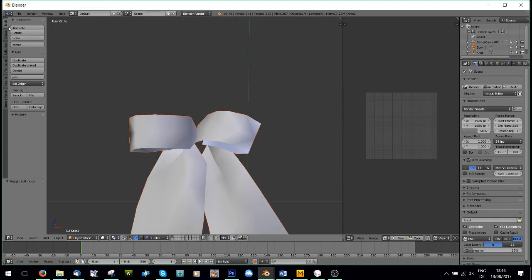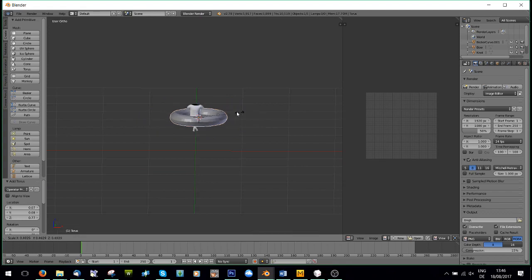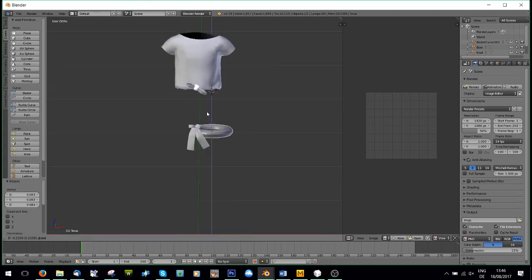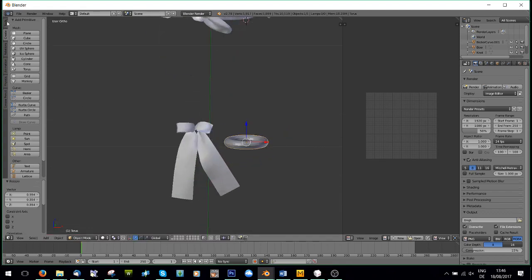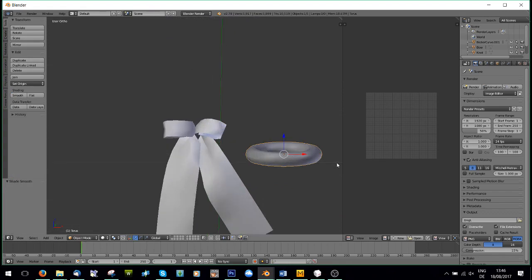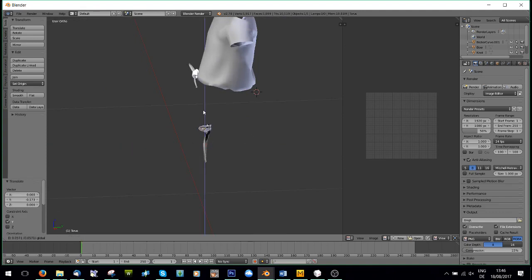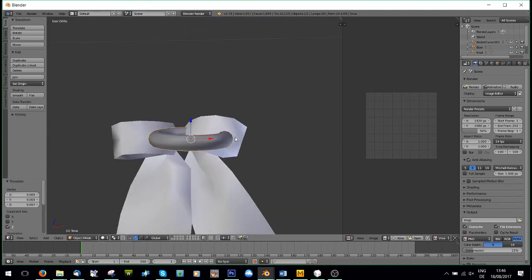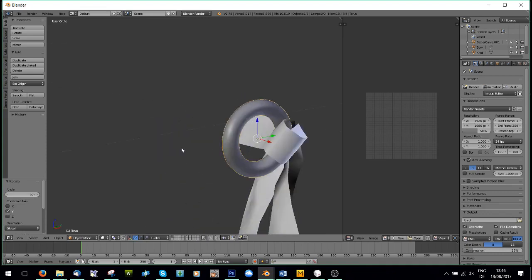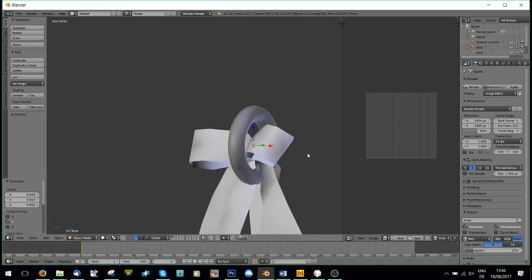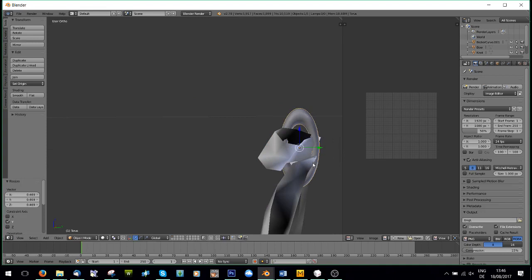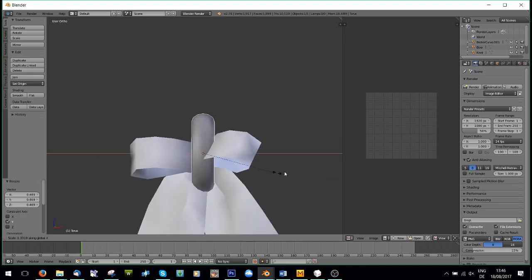Now what I like to do is I like to say create, and I'll take a torus and I'll scale it real small. I'll make it smooth. And then I'll rotate it. Scale it Y, scale it X, scale it generally.